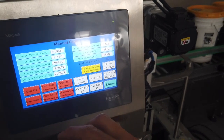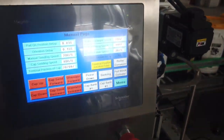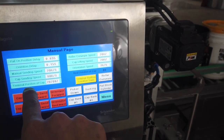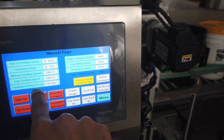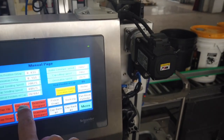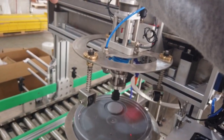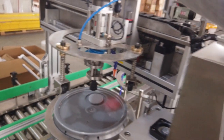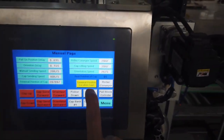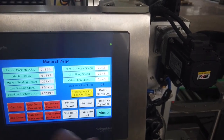Manual sending cap speed. It's for the cap sender to move forward and backward speed manually. And terminal position of cap. This is for the cap sending position. When this one moves forward, the server needs to stop for positioning. So you can manually move the cap sender up there. And after you got right position, you click terminal position location save. This one will save.